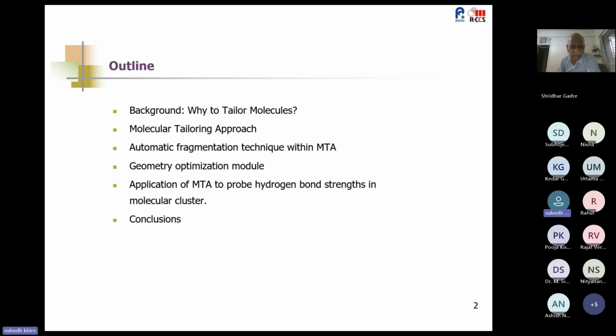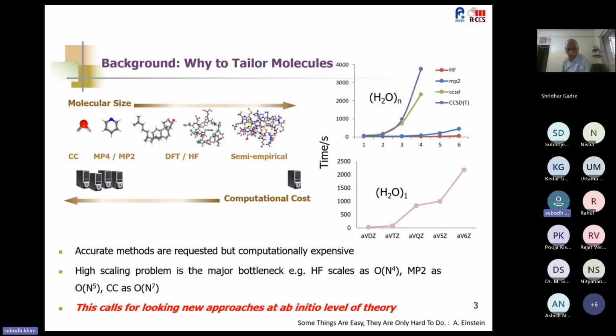So to circumvent this, we have an automatic facility. And with this MTA, I will tell briefly how geometry optimization works. Then, not in detail, I will give the application of MTA to probe hydrogen bond strength in molecular clusters. I think Professor Gadre has already covered this topic, so I may not talk much on it. And at the last, I will talk about some conclusions.